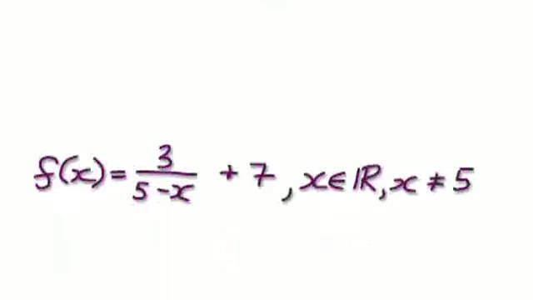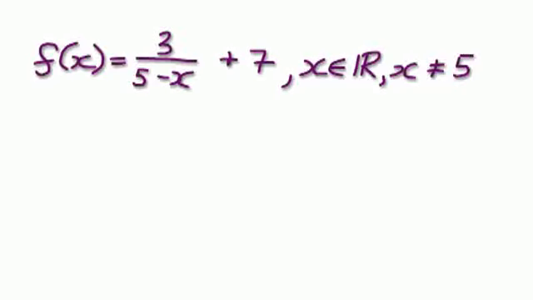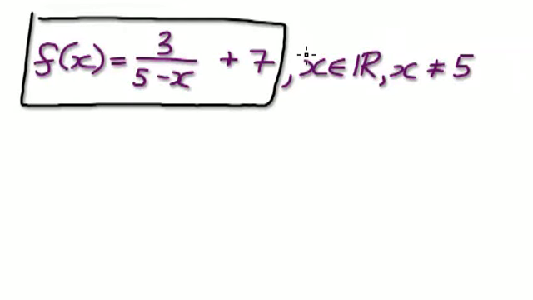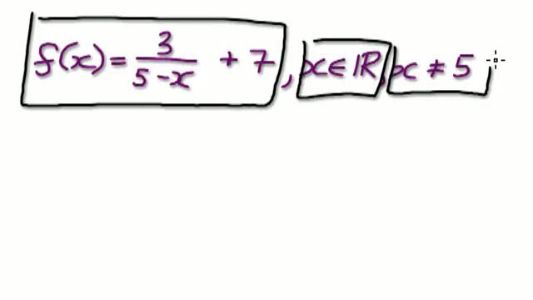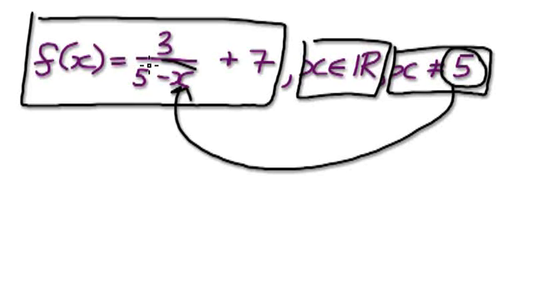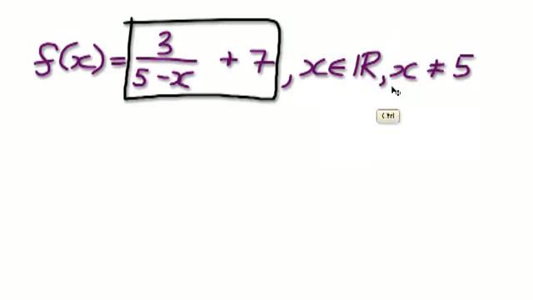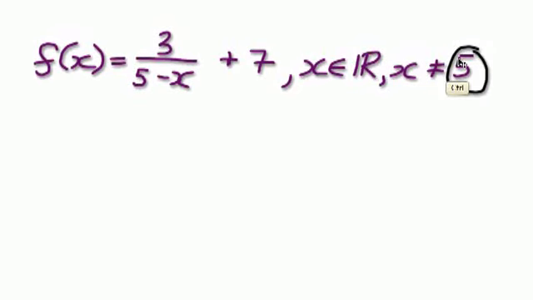Okay, I'm going to give you an example of how you can find an inverse of a function. So given this function here, f of x equals this, and the domain is that x can be anything on the real number line, but it cannot be the number 5. Because if you try and put the number 5 into here, then this bubble here will be 0. And then if that's 0, then this bit here will break down. Well, if this bit here breaks down, then you can say that the whole function here breaks down. So it cannot be the number 5 itself.